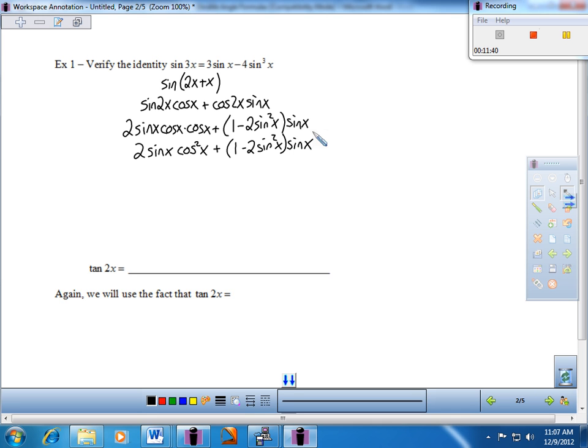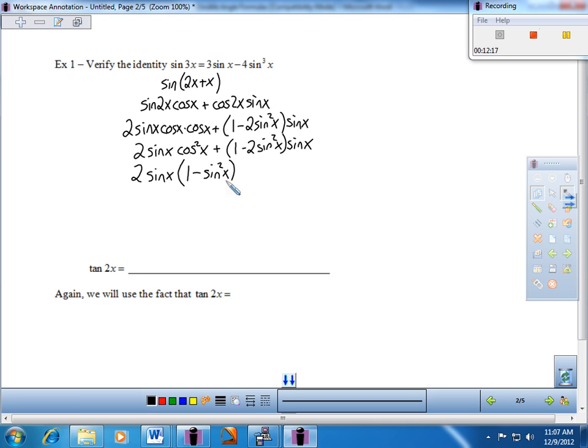And think about it. Think about your goal. Everything has to be in terms of sine. So the question is, can we put everything in terms of sine? I'm almost there. Here's all sine. Here's all sine. The only thing that's not quite compatible is this piece right here. And everybody, do I know how to change a cosine squared into the sine ratio? Oh, absolutely. And how do we do that, of course? Well, I know that cosine squared is 1 minus sine squared.